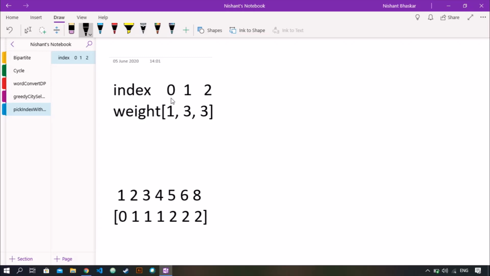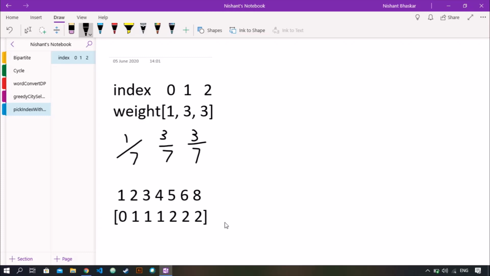What it's asking is, what's the probability that we pick index 0? That will be 1 divided by the total weight, that is 7. What's the probability that we pick index 1? That is 3 divided by 7. And the probability that we pick index 2 is also 3 divided by 7.